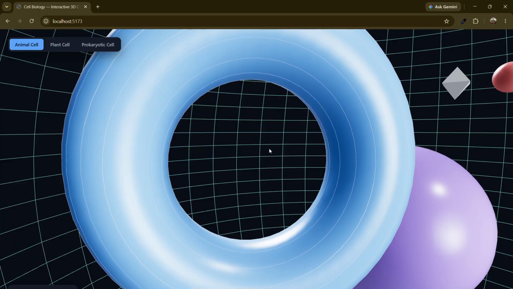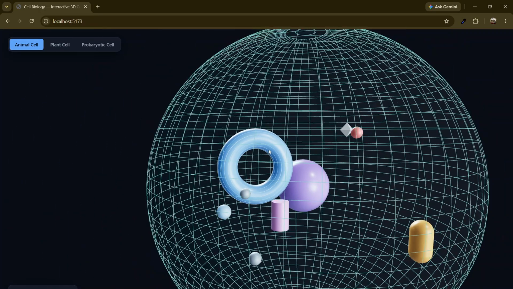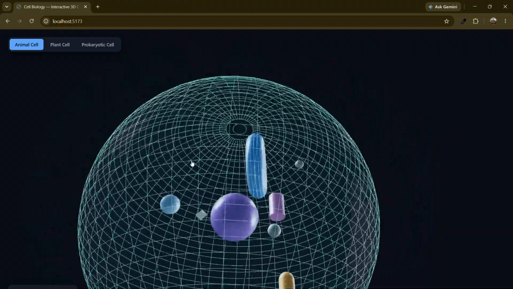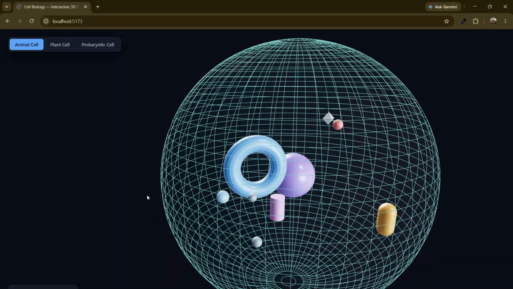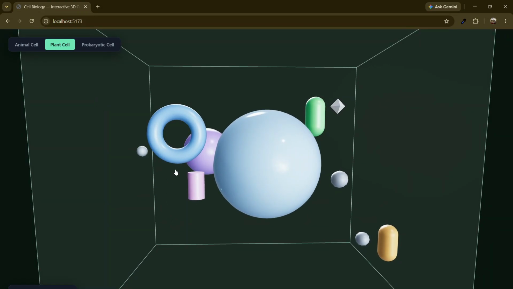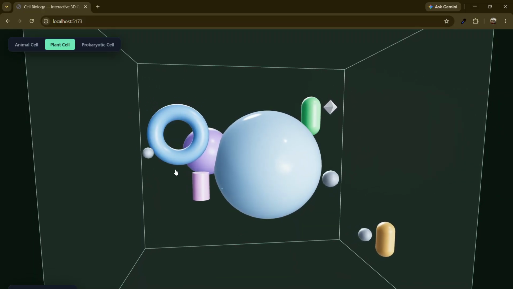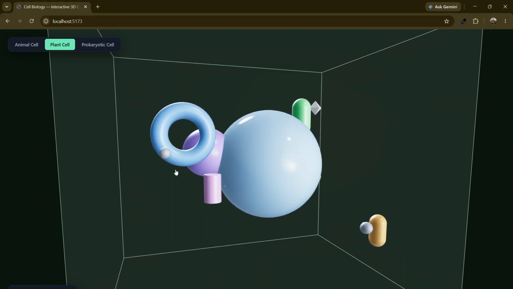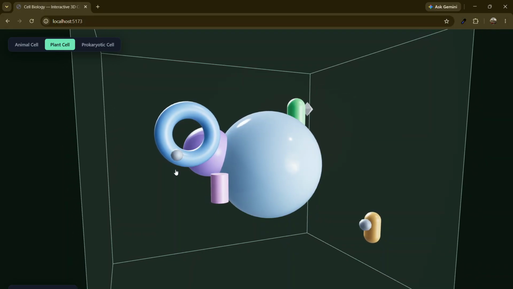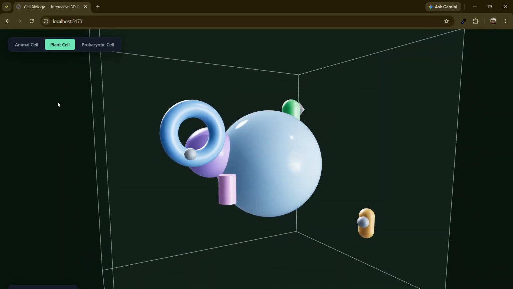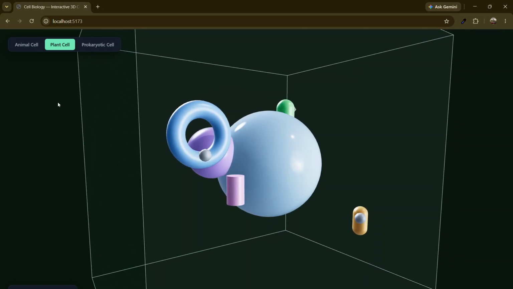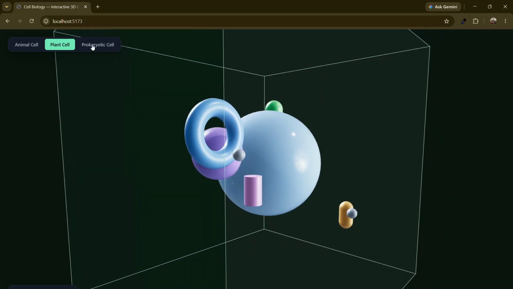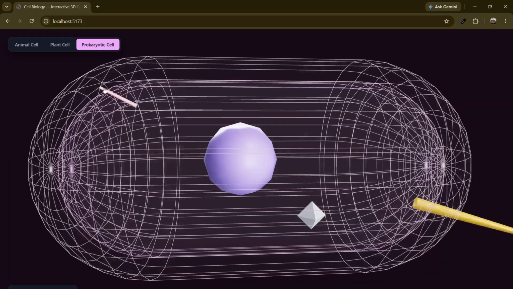I was going to integrate some sound effects, and the last thing I was going to do, but honestly, I don't know how to do it. I'm going to have to learn. I wanted to have a full 3D tour, and I'm not even really sure how I would integrate that. So I'm like, you know what? Let's just have these cells slowly move on their own, like you can see them slowly moving on their own. Now I'm trying to think if there's anything else I'm missing. I don't think so. I think that's pretty much it.